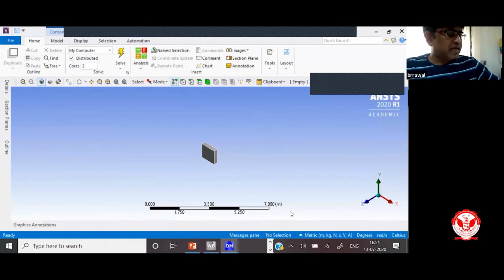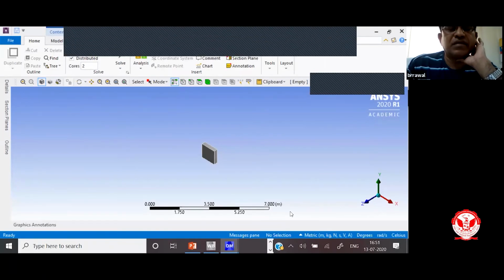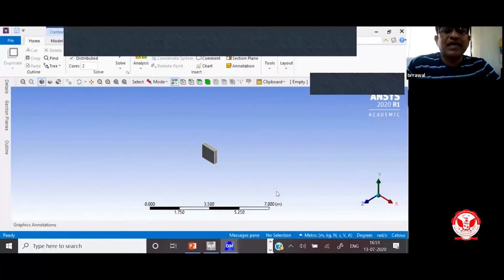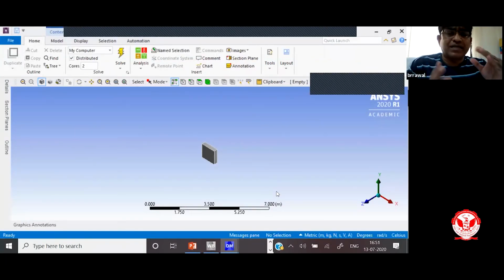Start with the structural analysis, then go to transient analysis. Transient analysis is nothing but a dynamic analysis where you can give loads that are time varying. And then explicit analysis. I already told you in the beginning that this belongs to three levels: beginning level, intermediate, and then advanced level. You are at the beginning level, so try to do simple things.